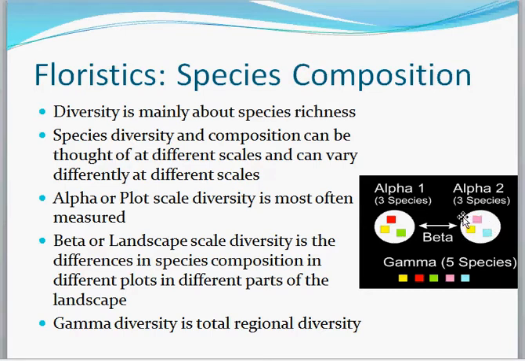Okay? So if the species are all the same, then the beta diversity is low. But if you go from one plot to the next plot, and at least some of the species, or the majority of the species, are different, then the beta species diversity will be high. So in Trinidad, beta species diversity tends to be quite high, mainly because of rainfall gradients.